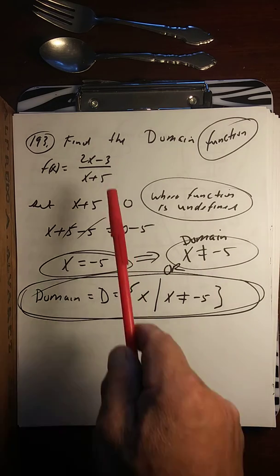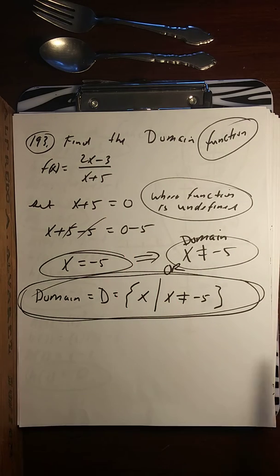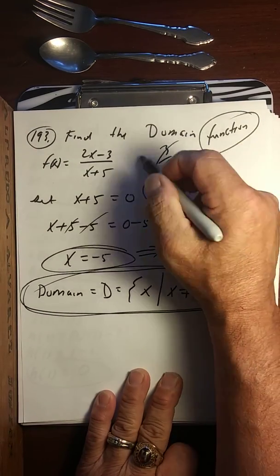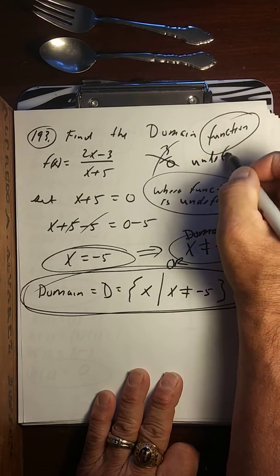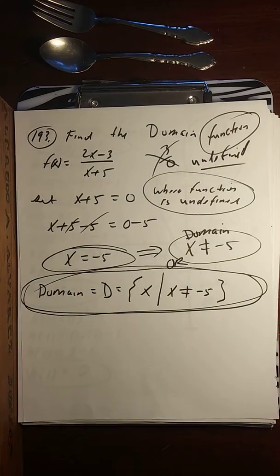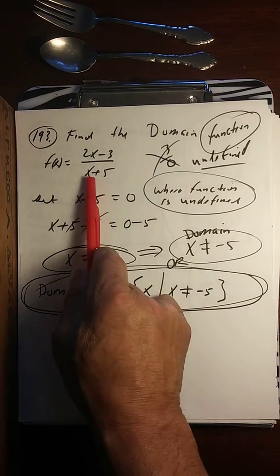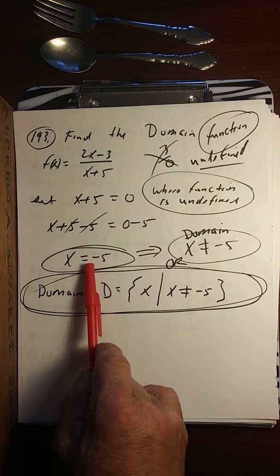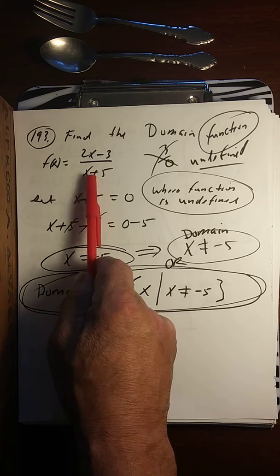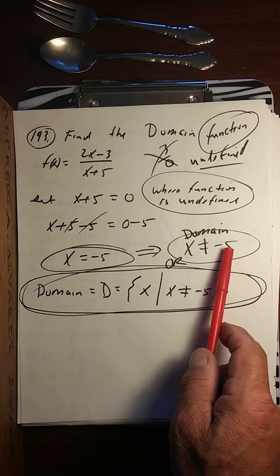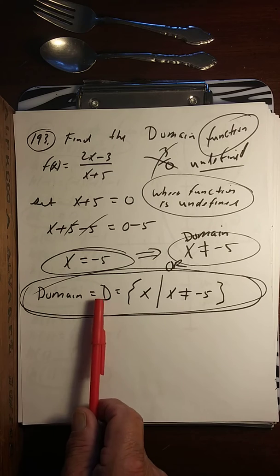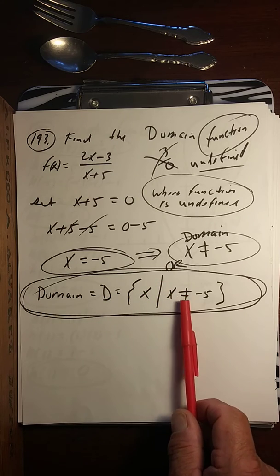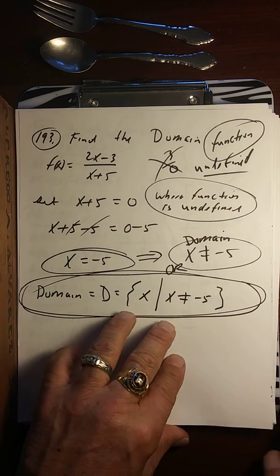Find the domain of this function. Well, you can't have 0 in the denominator. In other words, you can't have stuff like this: 3 over 0, it's undefined. Okay, so is there a way for this to become 0 in the denominator? Yes. If this bottom part equals 0, it's going to be undefined. So set up x plus 5 equals 0, minus 5 minus 5, so x equals negative 5. Negative 5 plus 5 will make it 0. So x is never going to be negative 5 for this function. Our domain is D equals x such that x is not equal to negative 5.